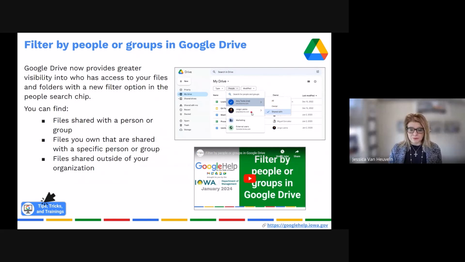Not only that, you can also select all the documents that are shared within your organization, in our case, the state of Iowa Google users. And then you can also see the outside external users. Is it shared with anyone with the link access? So it really helps. Maybe there is a particular concern that you want to restrict access for, Mickey Mouse and Minnie. You can quickly find out the documents that you have shared with Mickey or Minnie, or you want to see how many documents Mickey and Minnie own that you have access to. Again, a great way to look at that information. Again, there is a video to understand that a little bit more.